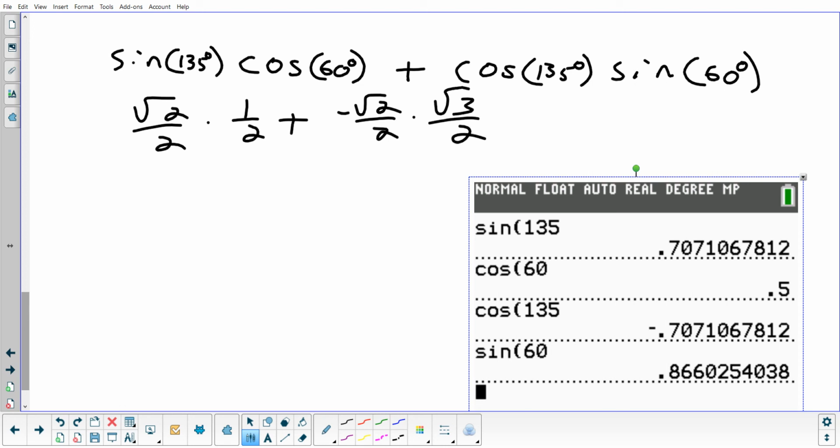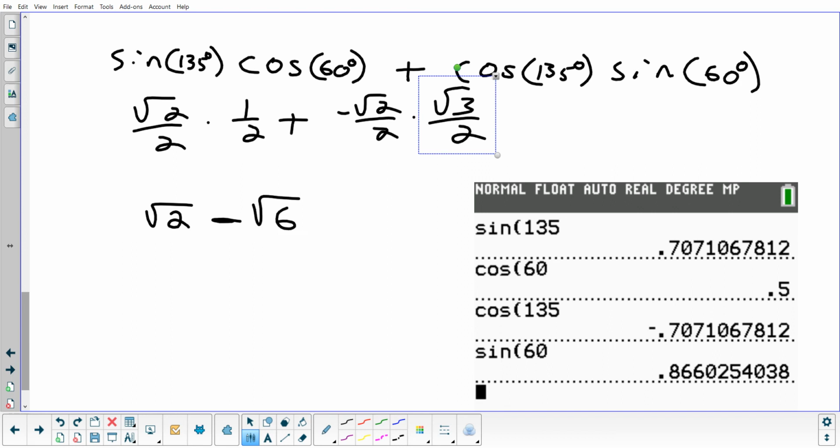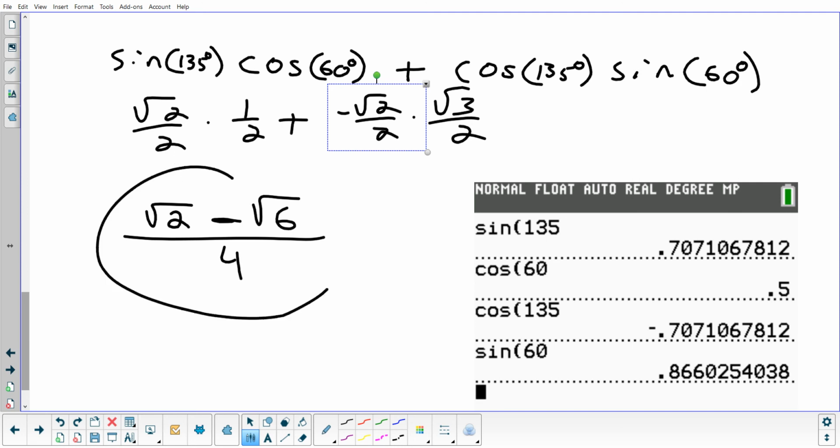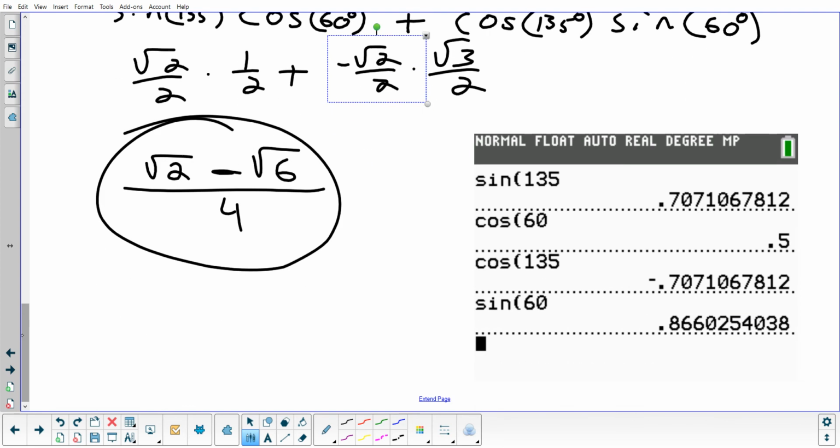Okay, so same type of problem. You're going to get root 6s, root 2s over 4. Just a variation on the numerator being positives and negatives. Square root of 2. Now, that's going to be a minus, because that square root of 2 times square root of 3, that's square root of 6, but you're subtracting, because it's a minus. And the denominator will be, yeah, Sarah? 4. There you go. So that's the exact answer for the sine of 195.